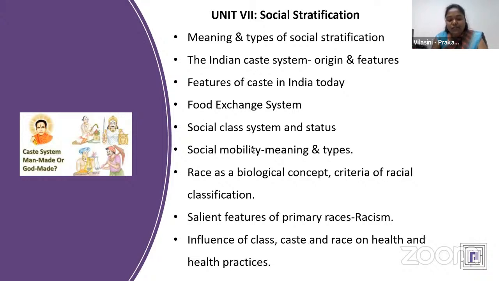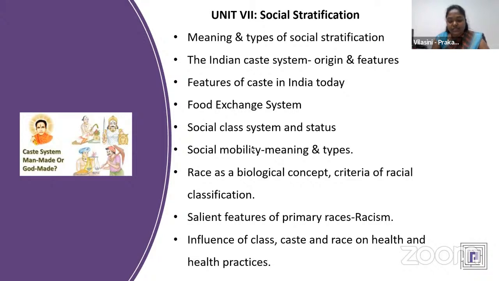So now, how the influence of caste, class, and race influences the health. So generally, you can see the lower class people suffer from poverty, illiteracy, unemployment, improper housing facilities, and lack of drinking water or poor sanitation. These are all the problems which are faced by the lower caste people. If you see the upper class people, they have all the things, so they will be having an improved health status.